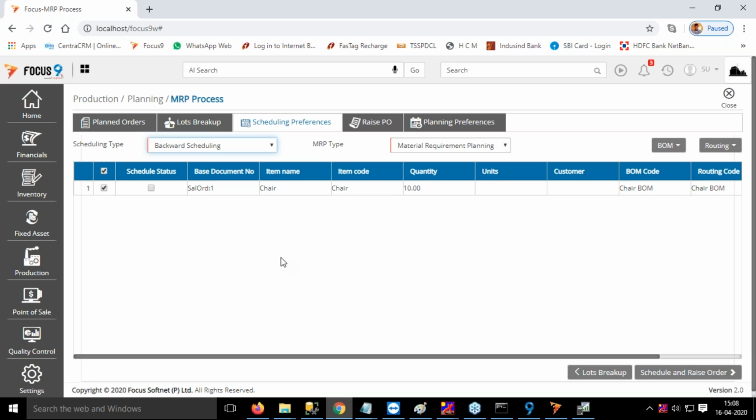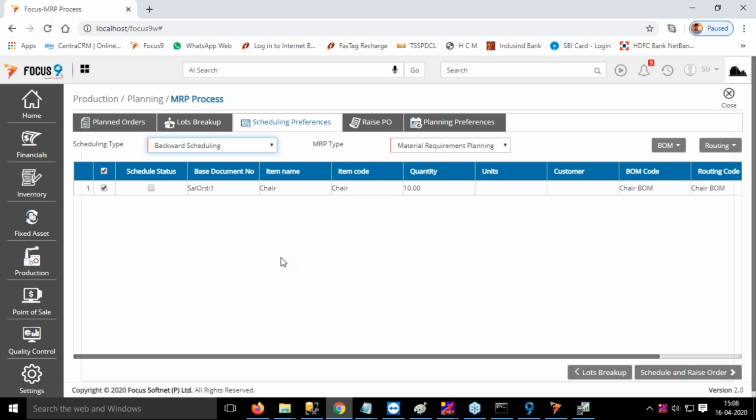Let's say 4 to 5 days of production is going to take place. The system will suggest you to start by 20th, so that it would be completed by 25th and delivered by 30th, assuming the best possible scenarios. As late as possible, the system will suggest.